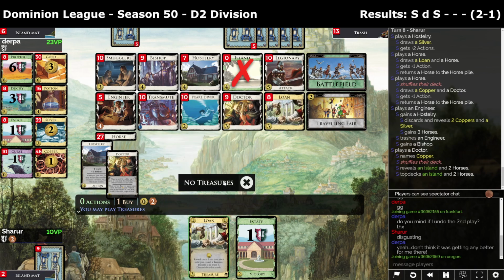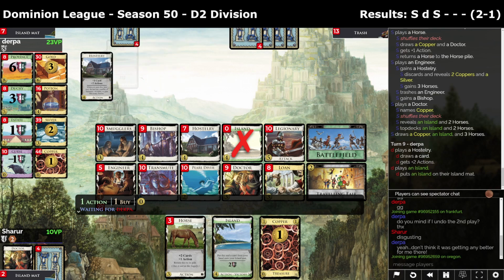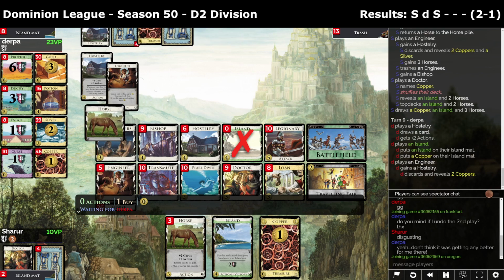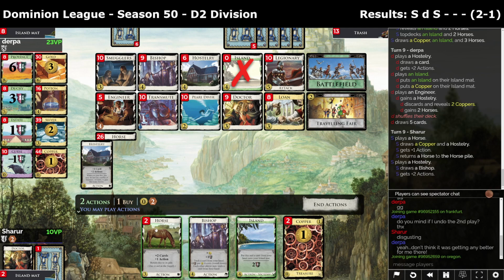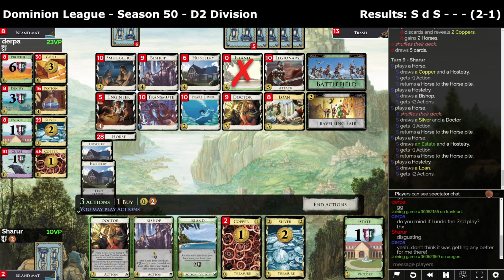Okay, well, now that I know I have that, I'm actually just not even going to play this loan. Pretty silly, but I guess in retrospect, if I'd top decked the silver, I could have played the loan. I don't know how that was supposed to work out for me. If I hadn't played the doctor and then had played the loan, that wouldn't have been any better, really. Can we find that frickin' estate? Yes, yes we can. Okay.